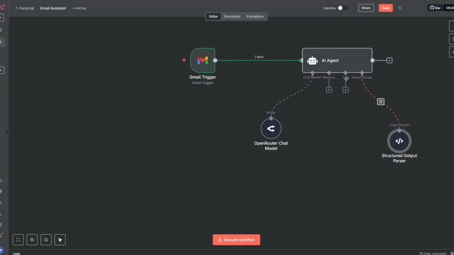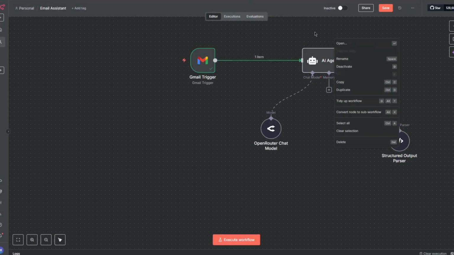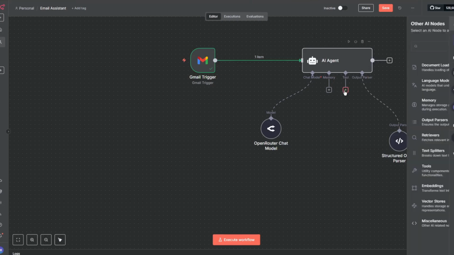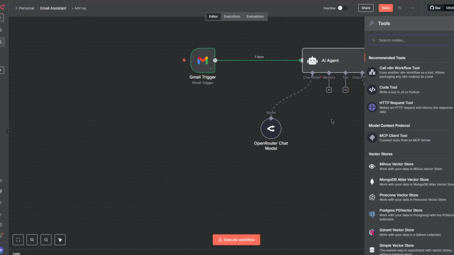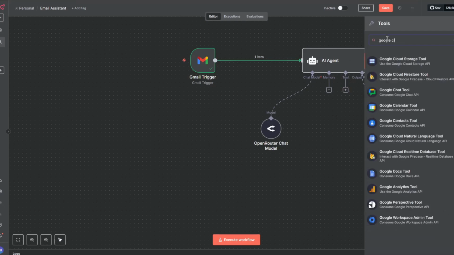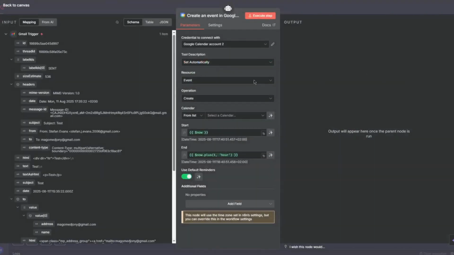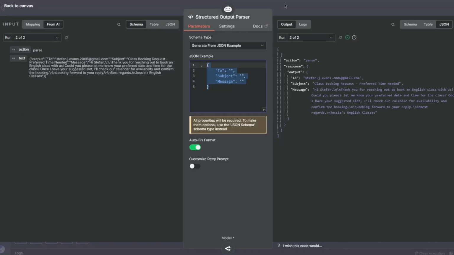Now we're going to add the tools it needs. The tools it needs are Google Calendar create event, delete event, and get events. So we're going to add those quickly. Google Calendar tool. The tool description you can just set automatically.